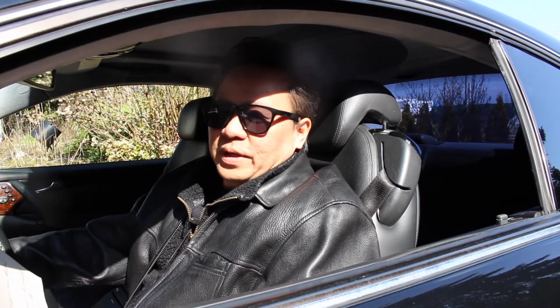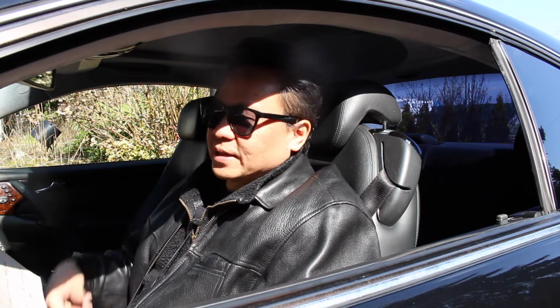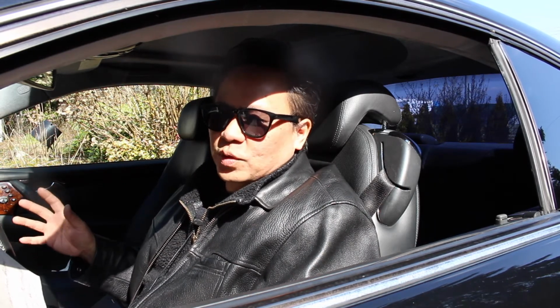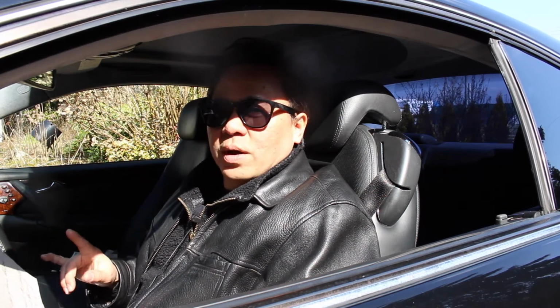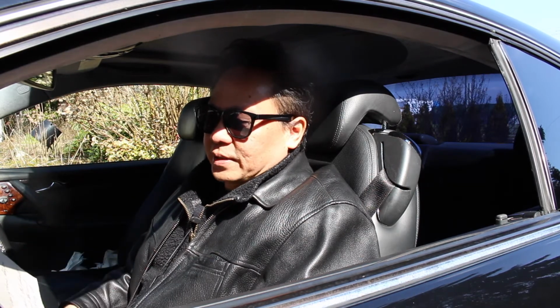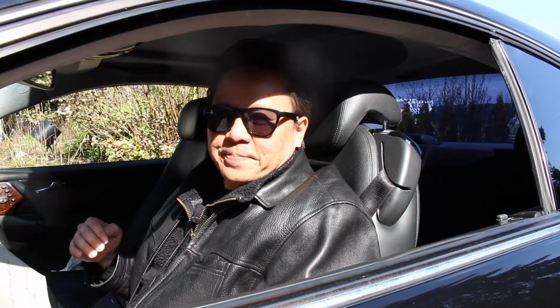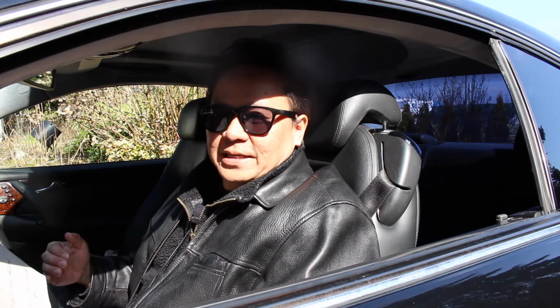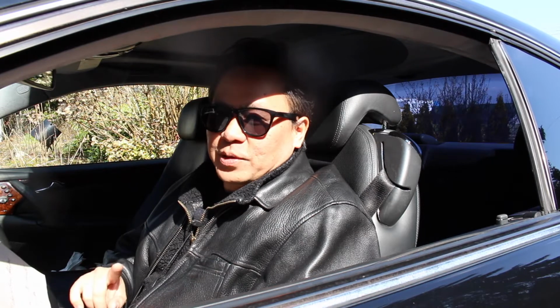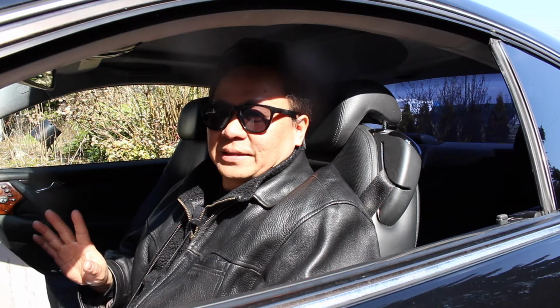Now, if you've owned a CL600 of this generation, for the first 3 years, I think up to 2003, until they did the twin turbo version, not the V8 CL500 but all the V12, the oil cooler sits in the V, and it can leak due to lack of use. So if you do own one, or plan to buy one, you gotta use it, or else you might run into a leak problem.